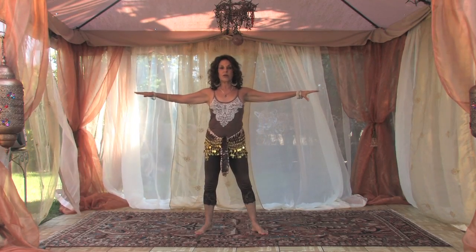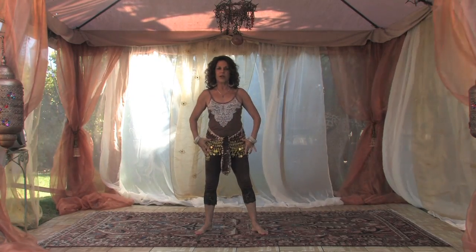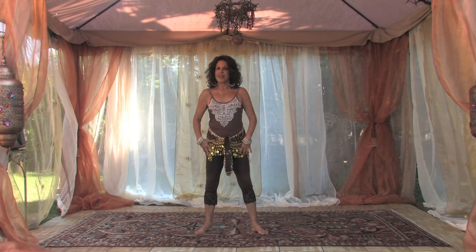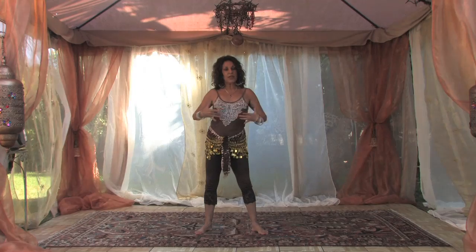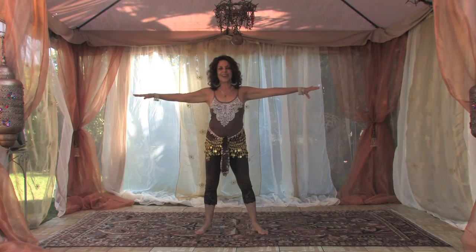Very good. Okay. Now, if you can, put your arms down. Use these muscles, the sheath all the way around here, and see if you can move your ribs. Lower body is stable. It's a dance of isolation, where you are isolating every part of your body and then layering it. Very good. Now, if you can't do this without your arms for a number of weeks, don't worry. Just keep at it. These muscles will engage.